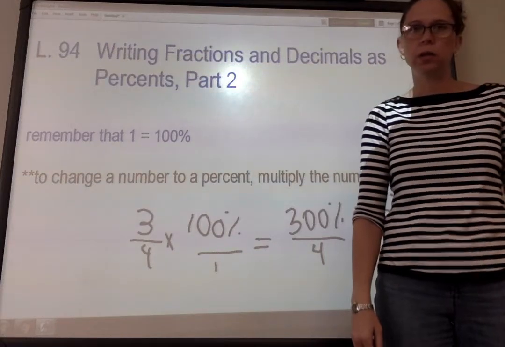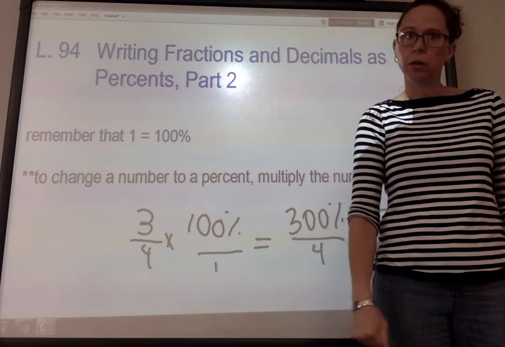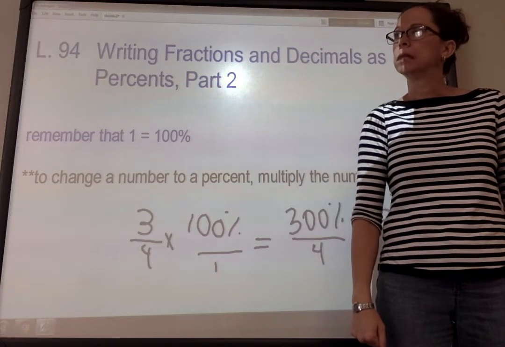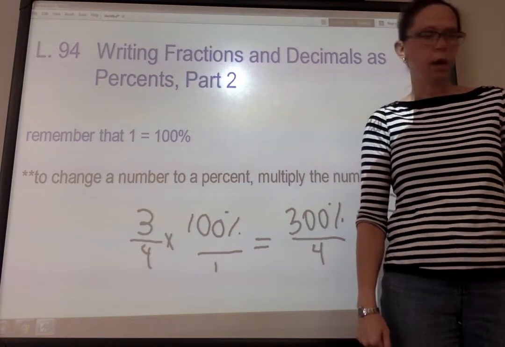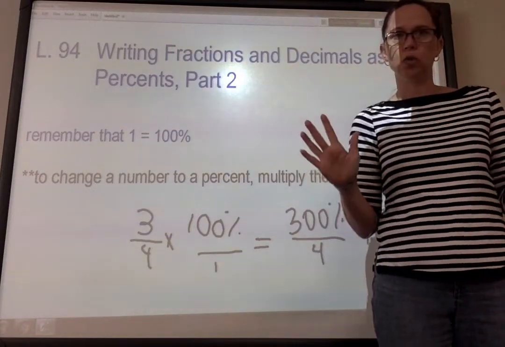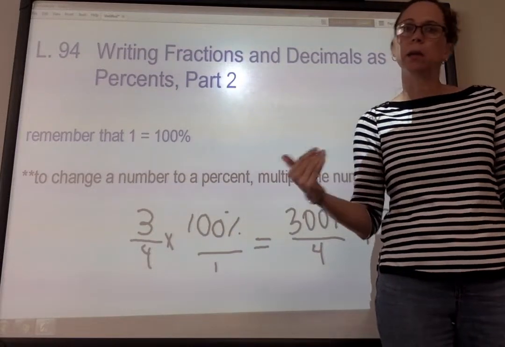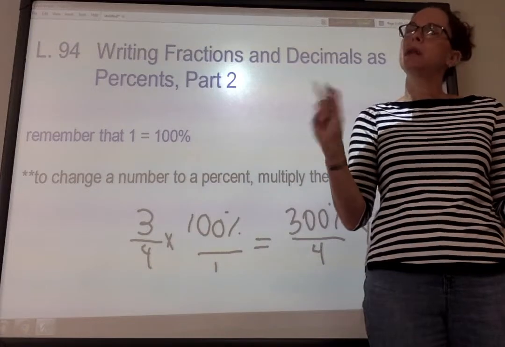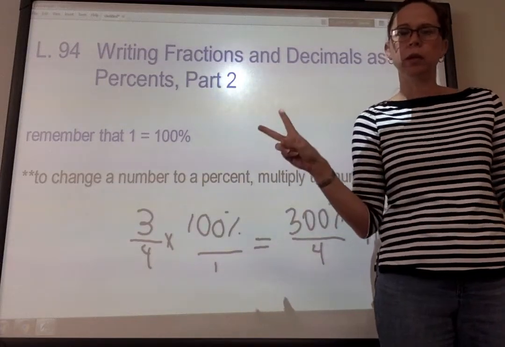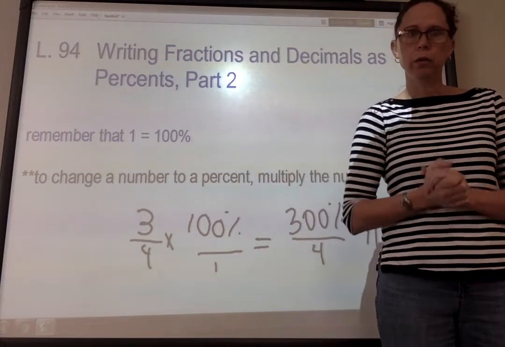I know it's kind of frustrating to do math this way, but this is where we are, so we're going to make the best of it, okay? As I think about things, two things come to mind. Number one is that God is in control of the whole situation, and it's very obvious because we are not in control of it. And number two, we're on the same boat. Everybody's having to do things differently than we normally do. You guys are, and Mrs. Duran is, but we'll get through it.